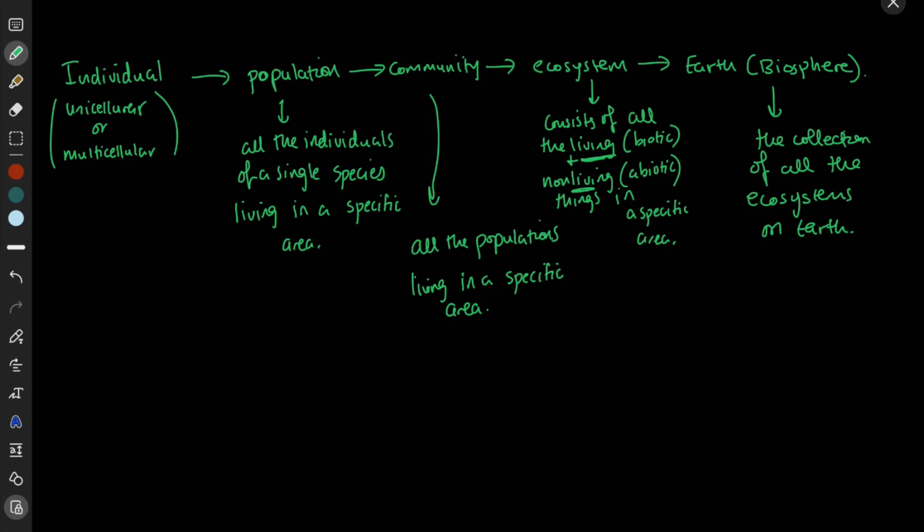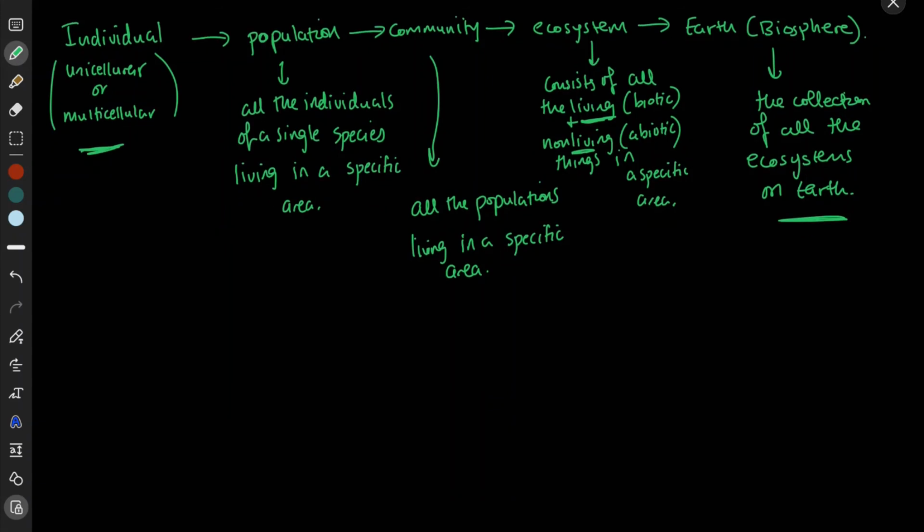Now, with respect to ecosystem, it consists of, again, all the living and non-living things in a specific area, right? So in our example, it's going to be all the pine trees, insects, animals, birds, plants, as well as all of the water, the soil, the rocks, the minerals, all of those things in that specific forest. Again, specific area being that forest, right? Now, with respect to Earth and the biosphere, again, it's just a collection of all of these ecosystems on Earth. So you go from something as small as the individual to something as huge as the whole planet, right?